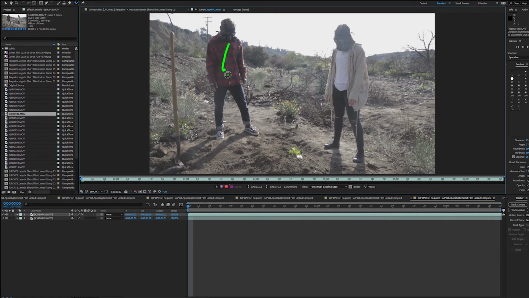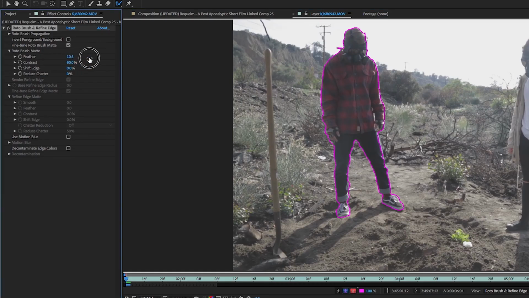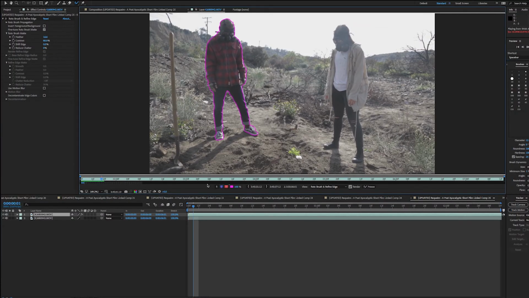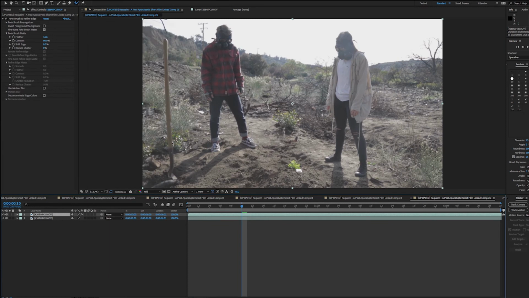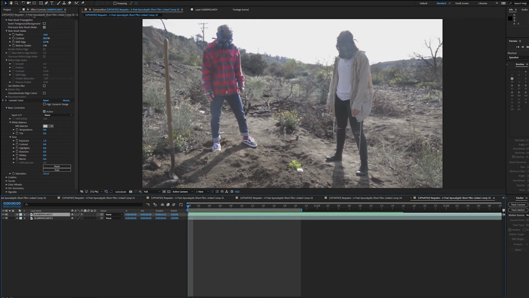So here, when you drag, it will select the part of your image and try to find all of the colors that match automatically. To deselect part of your image, you want to hold Alt and click over the part that you don't want to select. So you're going to want to feather it out a bit so it softens your selection. So once you rinse and repeat all these steps, you'll have one layer that is only the layer that you want to change, and you can adjust the colors on that layer however you'd like.